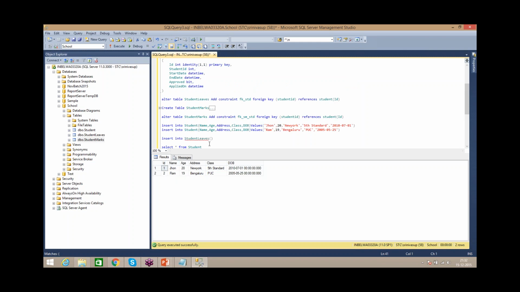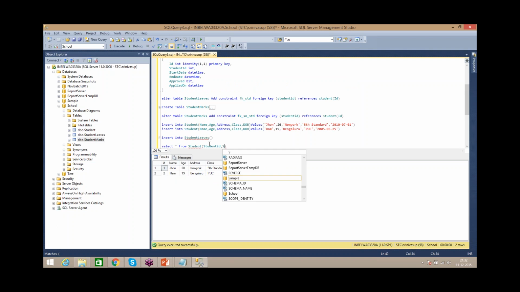Then student ID, start date, end date, approved, applied on, values.